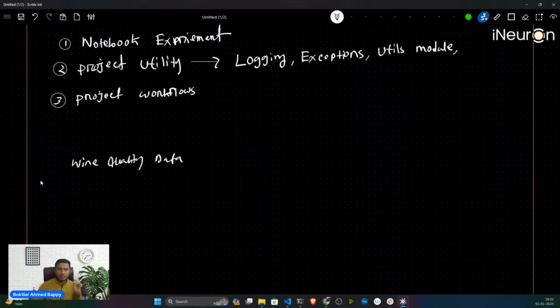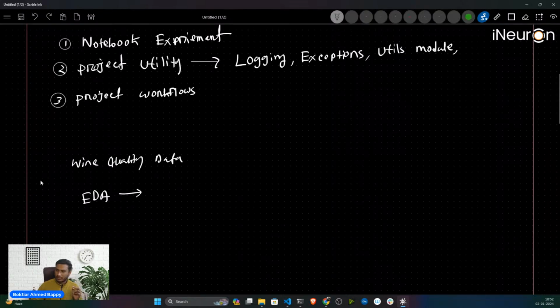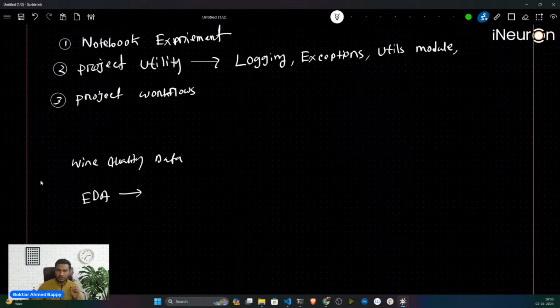Here I'm not going to perform lots of EDA tasks, lots of exploratory data analysis tasks, because that's up to you. You can perform lots of EDA, you can perform lots of feature engineering tasks, you can perform anything here. But I'll keep it very short. I'll just load the data, do some pre-processing on top of it, and show you the data quality and all. Then after that I will do the train-test split, then I'll train the model.